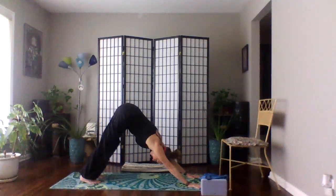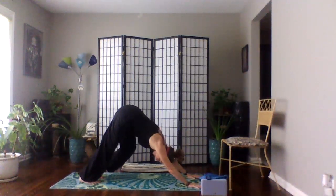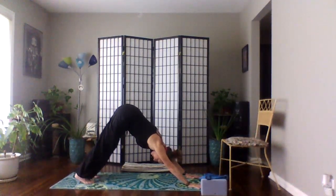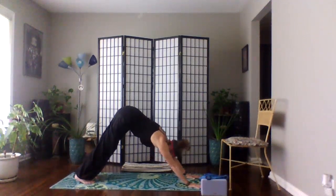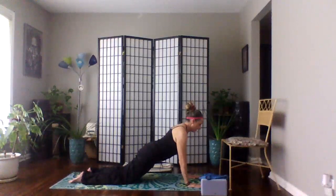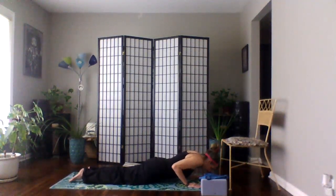Hold and breathe. If you need some time to pedal out your feet here, you can do this as well. Really stretch. And then let's take one option here of our half series vinyasa. Our level 1 option will glide forward into plank and then set the knees down. And then bend our elbows, lower all the way down to the floor with our chaturanga.